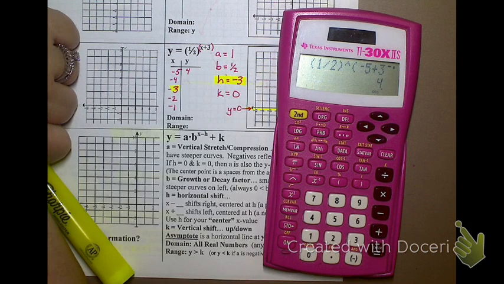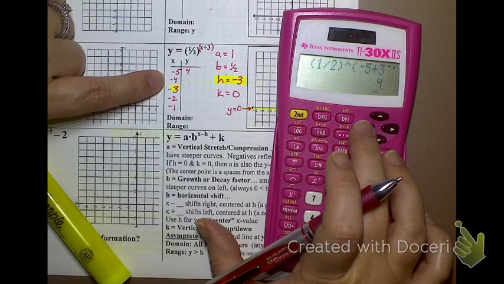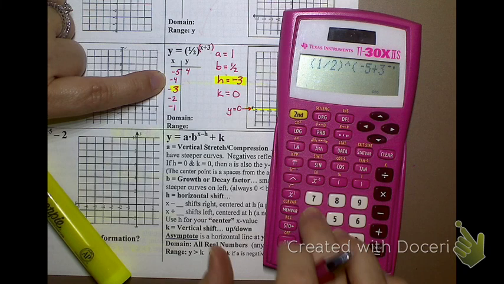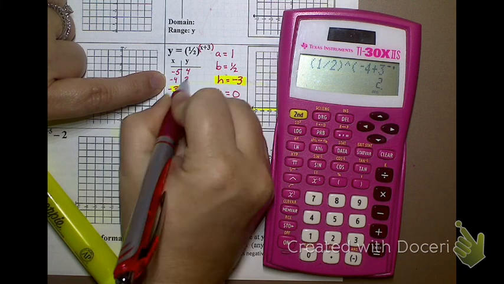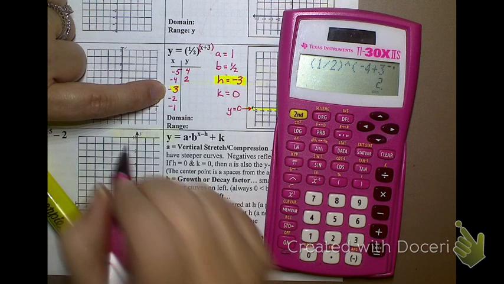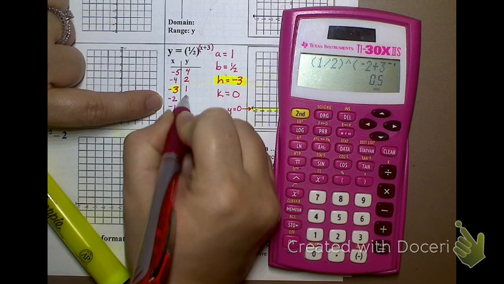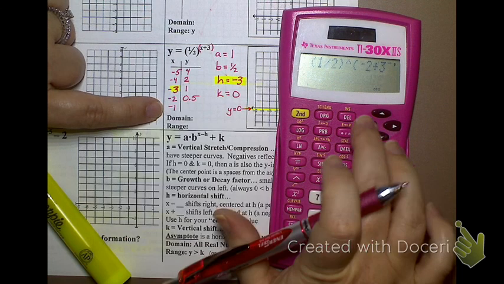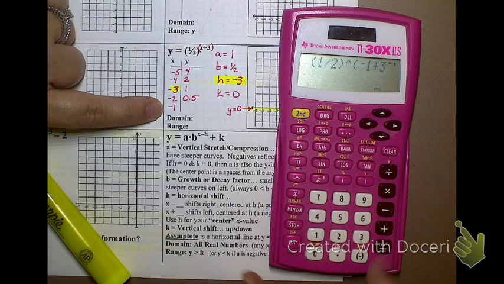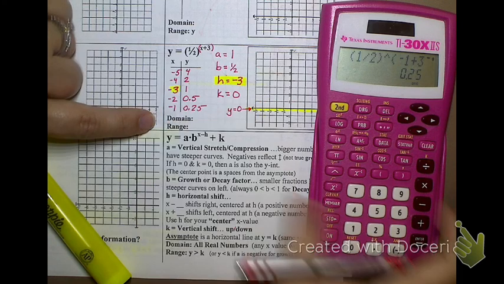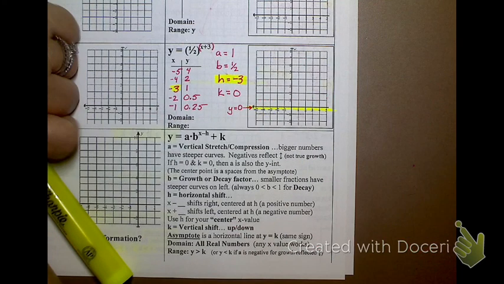All right, now I'm going to go back and change the -5 to a -4. And I get 2. Now I'm going to change the -4 to a -3. And to a -2. There's my decimal. Any guesses on what the next one's going to be? 0.25. Interesting. Same numbers we got on the other side, just in a backwards order.